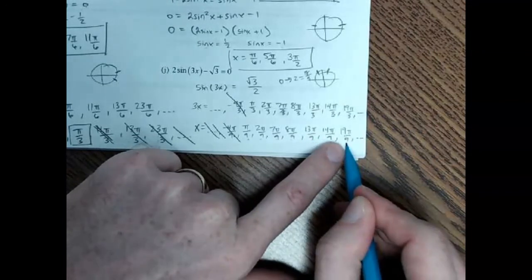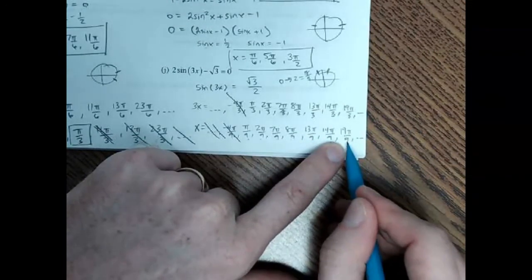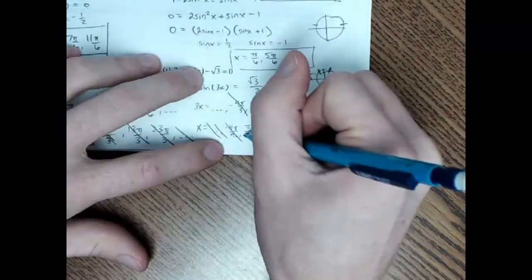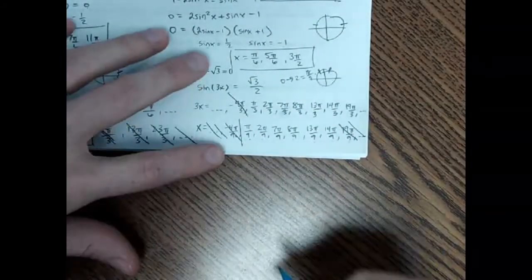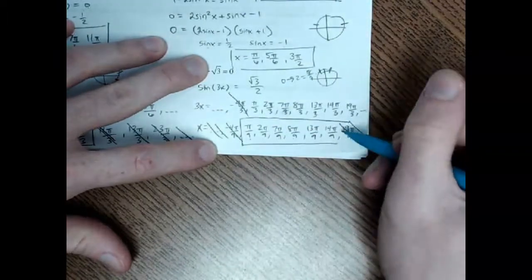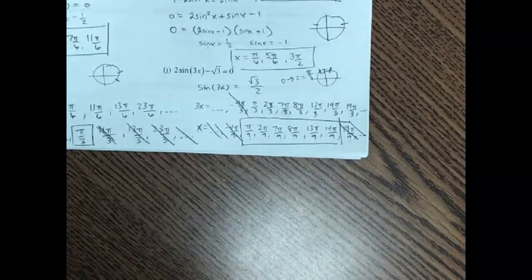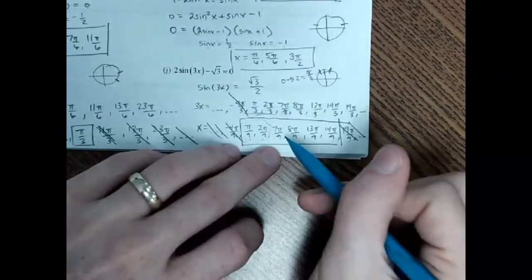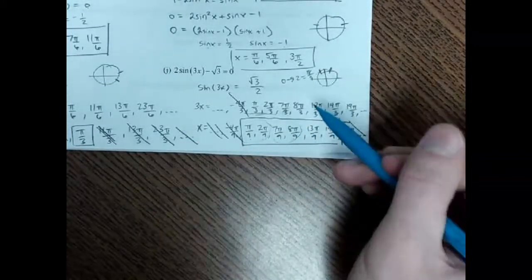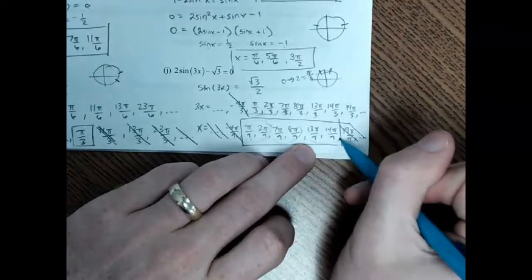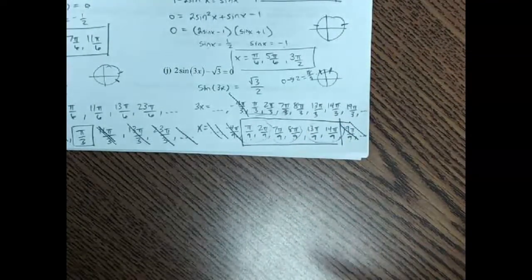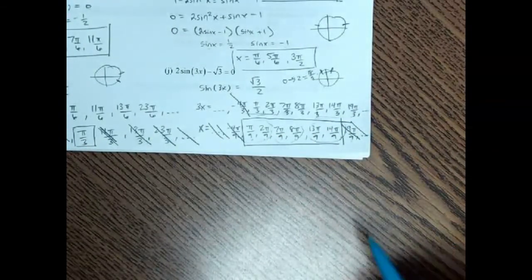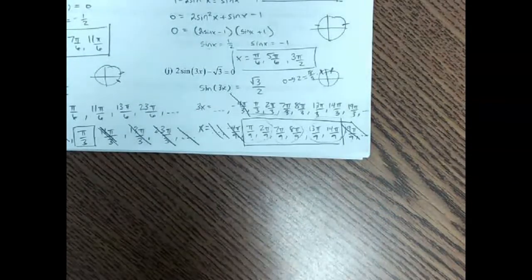What about 19 ninths? 19 is bigger than 18, so that angle right there is bigger than 2 pi, so you don't need it. And then you would also not need the 20. You wouldn't need anything else past it, right? So we have just the 6 answers, right? You had these 2, which came from this, which were the set from the first trip around the unit circle. You had these 2, the 7 and the 8, that was going around the unit circle the second time. And then you had these 2, which was coming from the third set around the unit circle. Didn't need the 4th revolution set of coterminal angles because they were too big, right? You only want the finals between 0 and 2 pi.